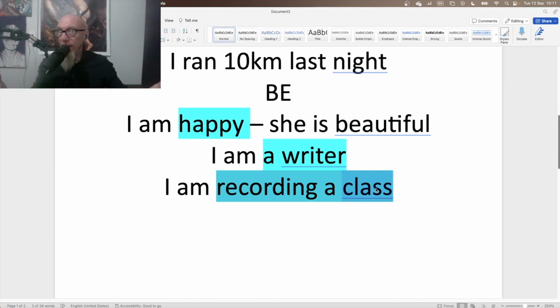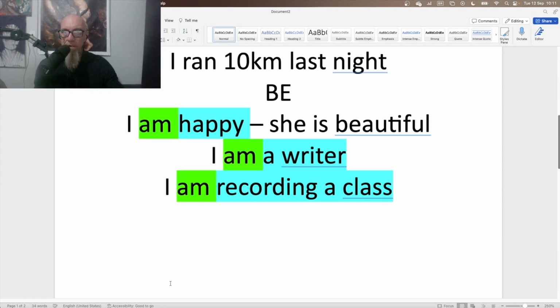I can describe what something is, or I can describe how something is being manipulated right now in nature. So my cats are sleeping, my dog is sleeping, my kids are studying, I'm recording a class. It's how we observe the world being manipulated right now. And in each of these, I only have one verb, am. Am is becoming aware. That's the whole point of am. It's to become aware of the world in which you live, and it's becoming conscious in a second. Adjectives, nouns, or gerunds in these cases.